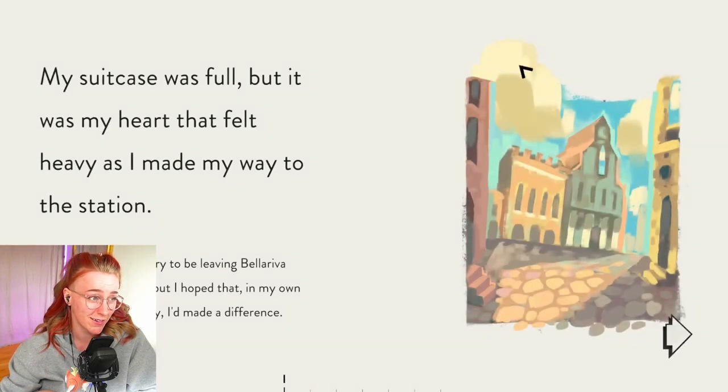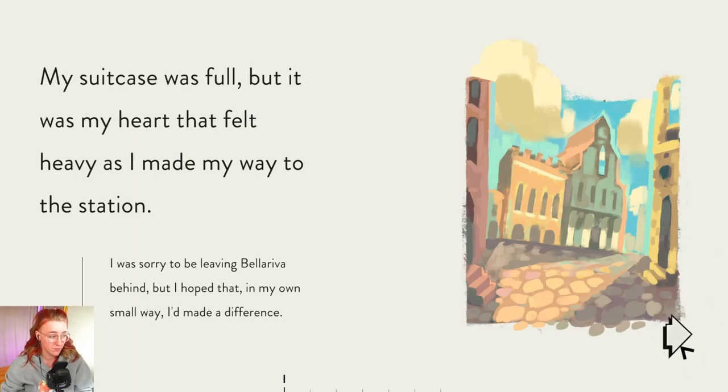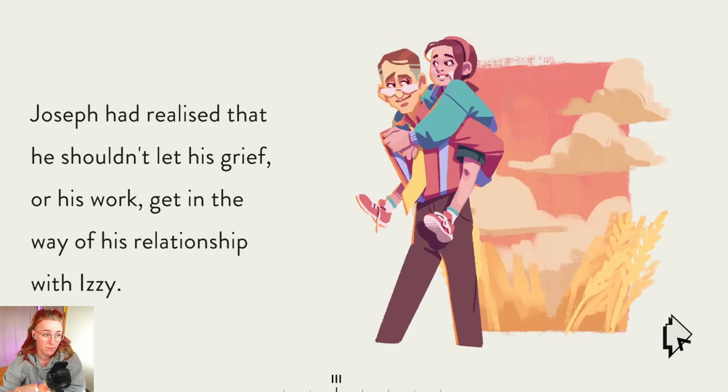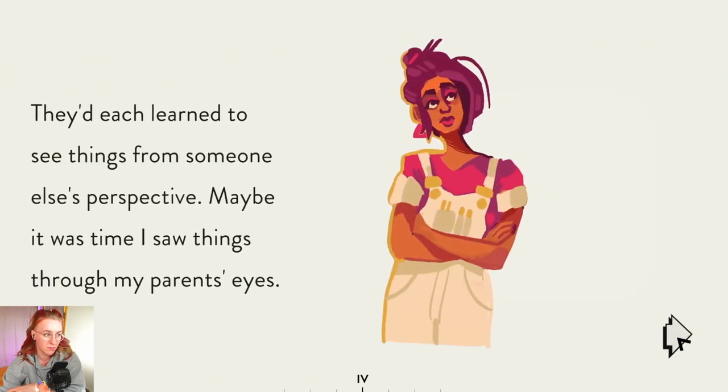My suitcase was full, but it was my heart that felt heavy as I made my way to the station. I was sorry to be leaving Bellariva behind. But I hoped that, in my own small way, I'd made a difference. Helena and Carmen's reunion was possible because they'd learned to overcome their differences. Joseph had realized he shouldn't let his grief or his work get in the way of his relationship with Izzy. They'd each learned to see things from someone else's perspective. Maybe it was time I saw things through my parents' eyes.